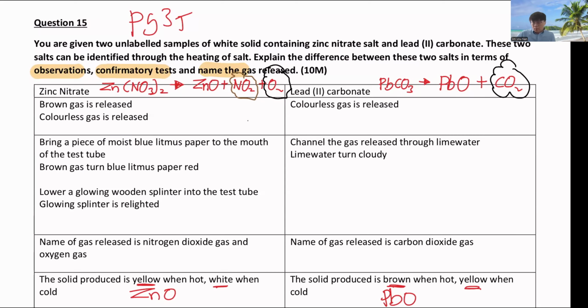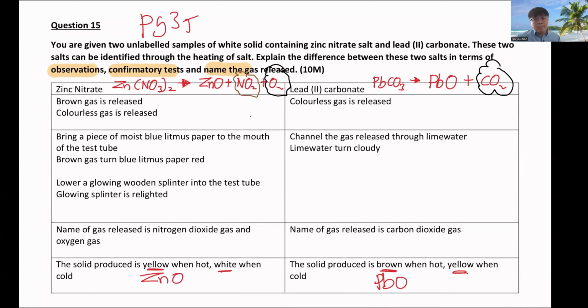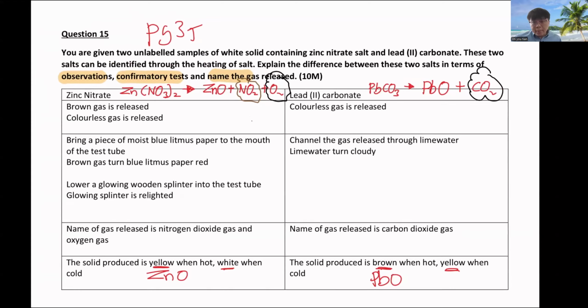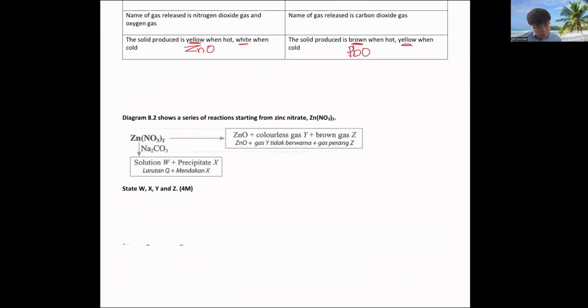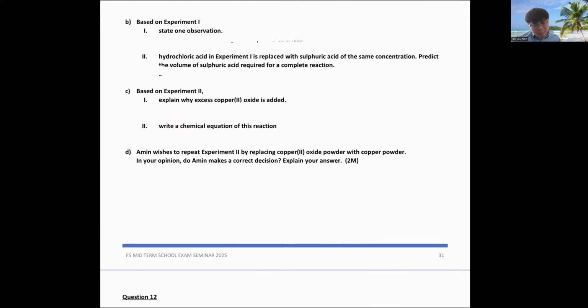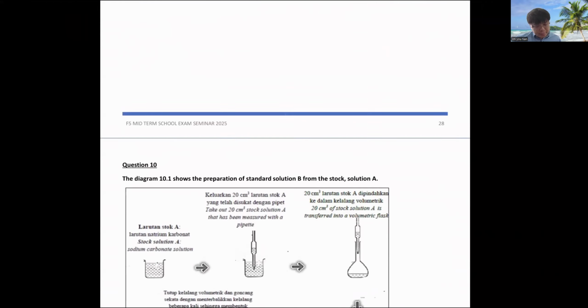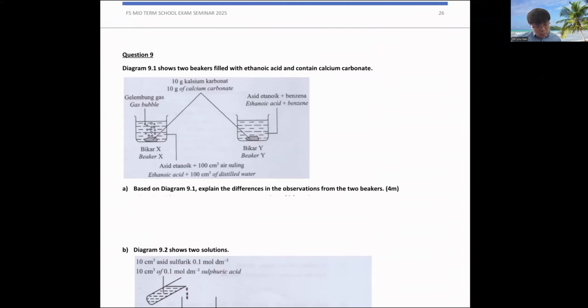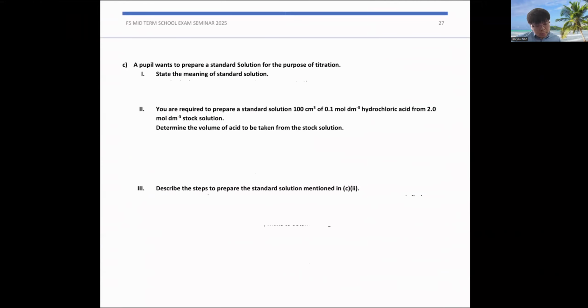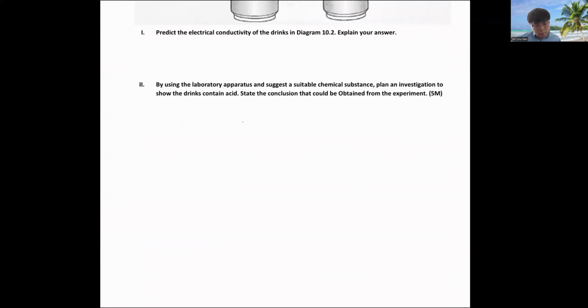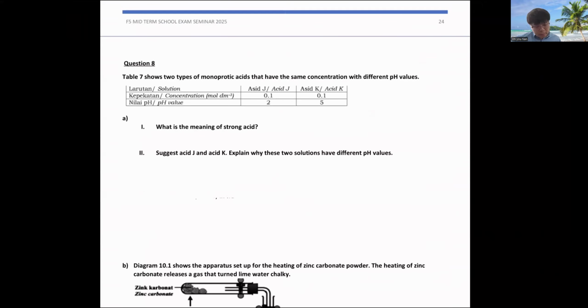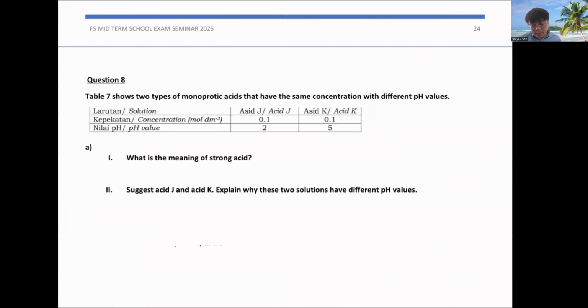Now you're done already? Okay, so once you're done, you try to do a bit of standard solution questions now. Once you're done already, we'll move on to some questions that came out last year in state paper. We go through all these questions first, just in case. Standard solution came out a lot last year, don't know why. So let's go to page 25.